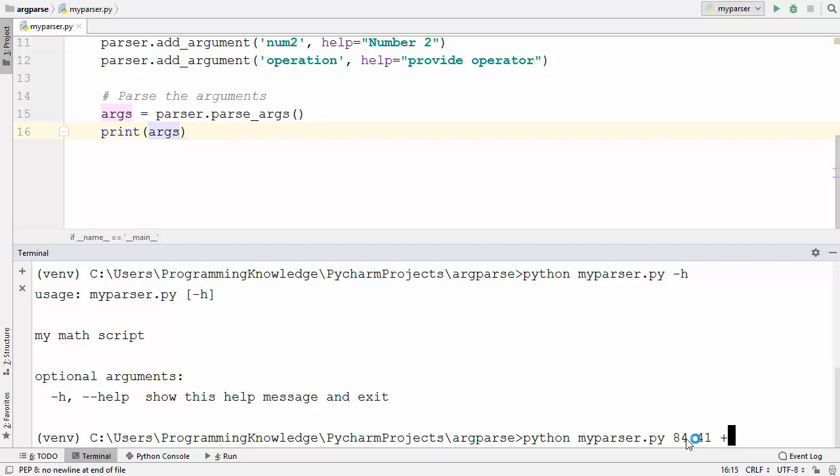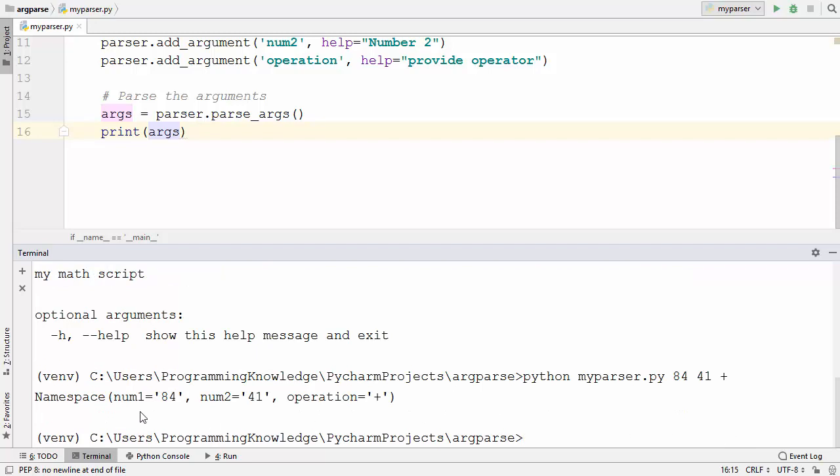Let's say I want to provide the operator plus to add these two numbers, and then I press enter. You will see this print statement printing the value of num1, which is 84, the value of num2, which is 41, and the value of operation, which is plus here.